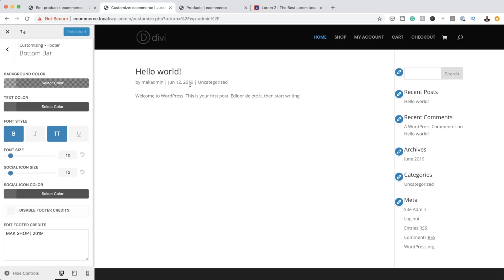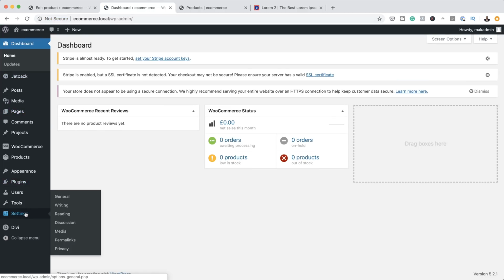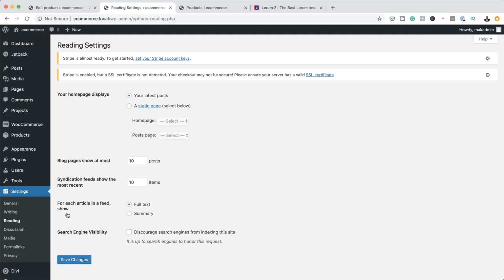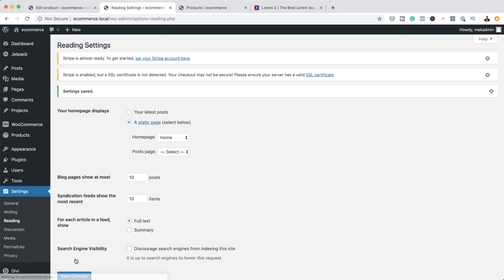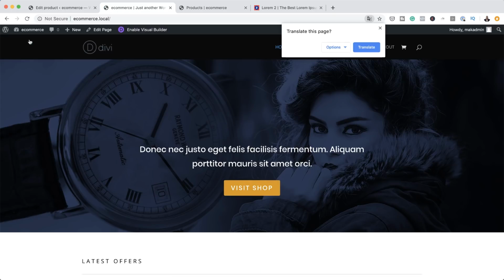So as you can see, our website is not showing the home page that we've just recently designed. So what I'm going to do now is to show you how we can customize that home page and make it be the page that people see when they land on our website. So I'm going to close this, and then I'm going to come over here to settings, reading. So what I want to do here is to click on static page and choose home. Save changes. And now let's take a look at our page.